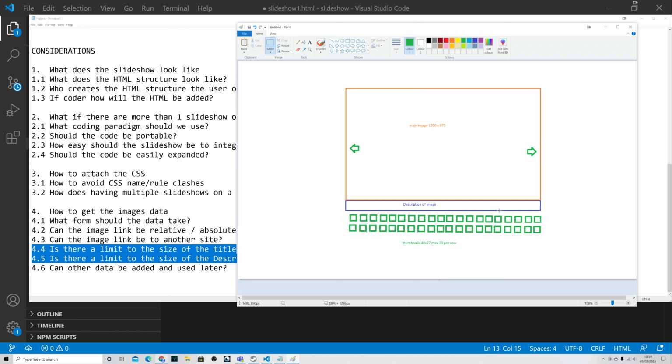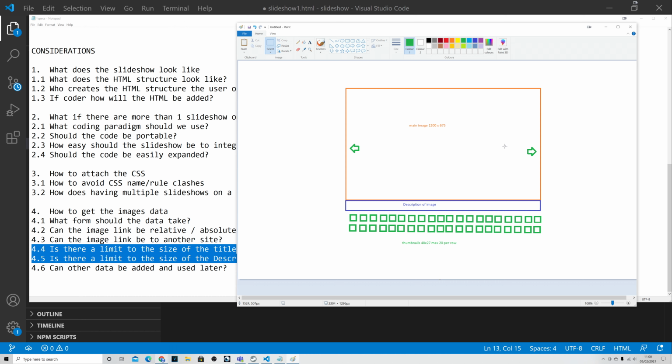So I would probably go for a scroll bar here. We've got a set size for the description, and if it's smaller, it's just a small space in there, and if it's too large, then there's a scroll bar, and that allows this to keep its shape.